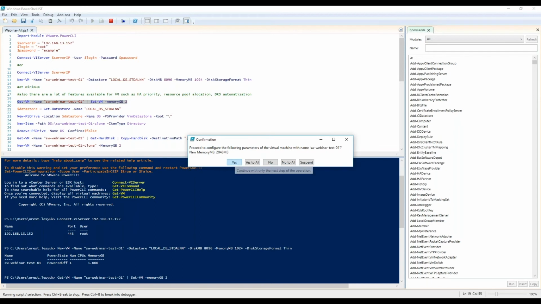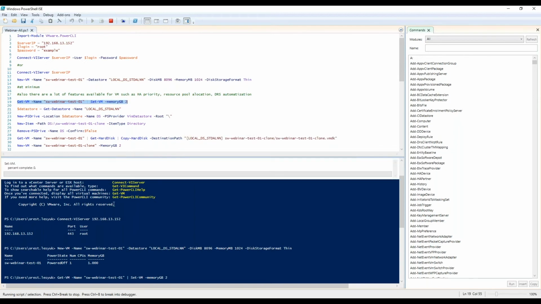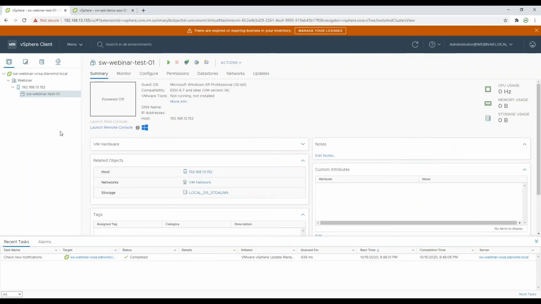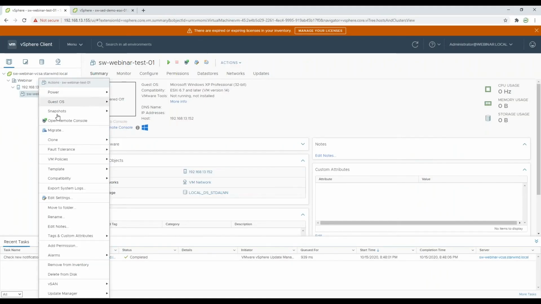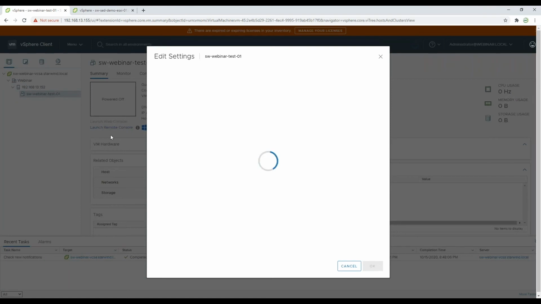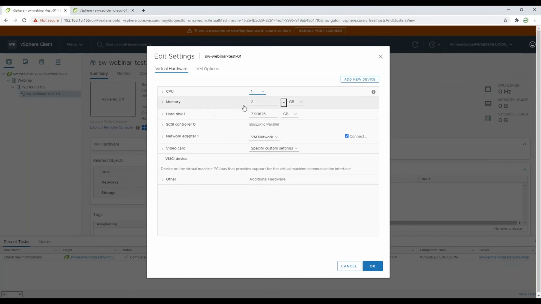And yes, I would like to do so. And let's check our virtual machine once again. And you can see that we have successfully extended our RAM size.